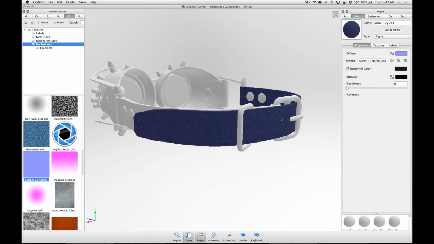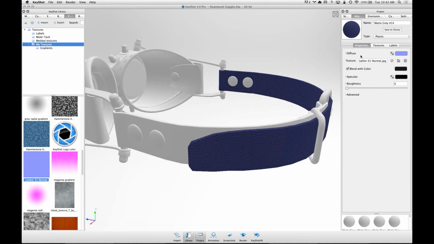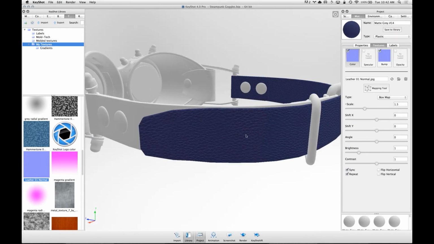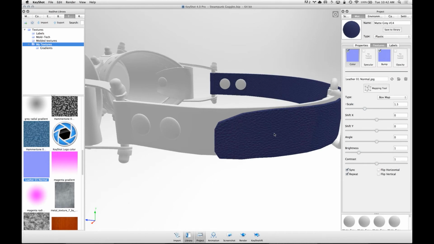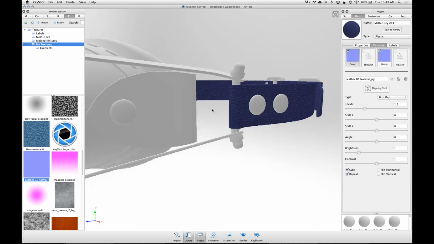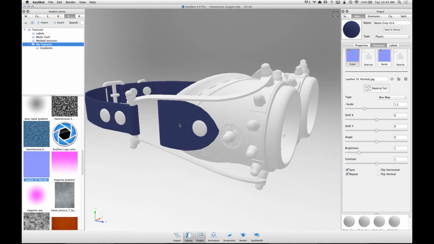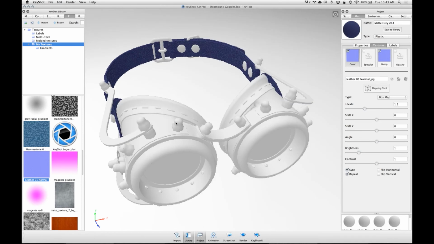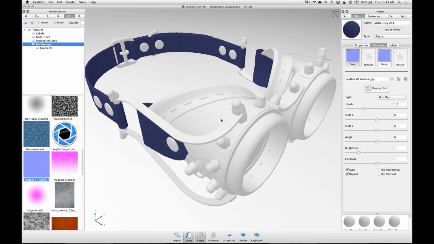Okay. I think I found a small bug with this particular texture that I use. Not sure why it's not allowing me to change the color on it. But we'll keep that for now, and we'll just continue using this as my basis for my leather parts. So you can always copy and paste the material: hold down Shift, left click to copy, and then Shift, right click to paste. So I'm going to paste it on these parts as well. These are linked, so I have my leather painted up, and these are going to be some crazy looking goggles.